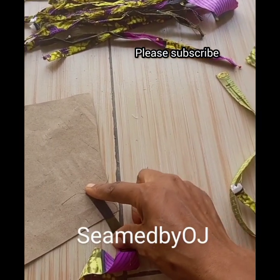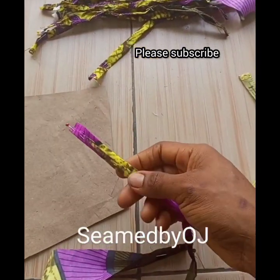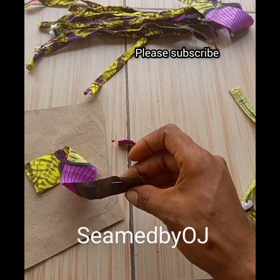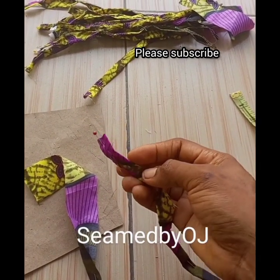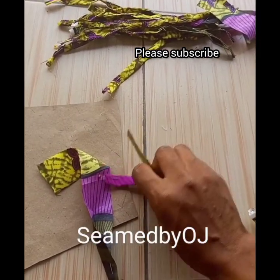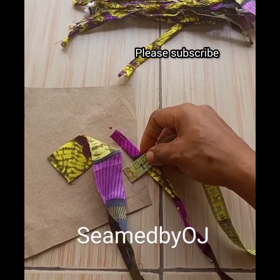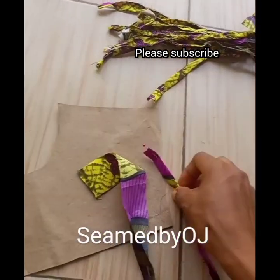Then you pin it. So this is what I did here. You can see it here. I fold it into two the way I fold this now, into two, right? Then I fold the quarter inside. This is it here. You can see how small it is. So when you place it down like this, you measure what you have. You'll be having half an inch. So here I have half an inch, and that's what I'm going to use.